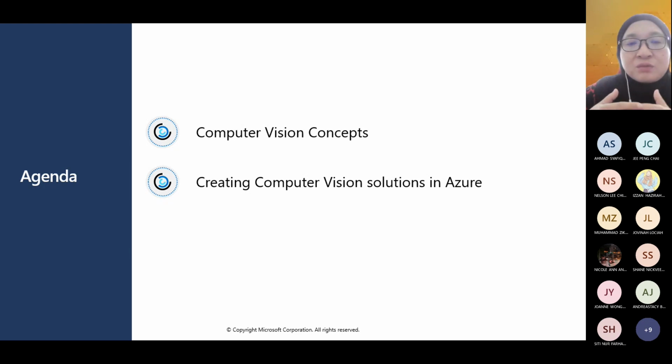These services can perform tasks such as object detection. Of course, for an image or video, we have to detect the object first. So after object detection, we know this is a person. After that, face recognition, so it looks at the face. And then text extraction.